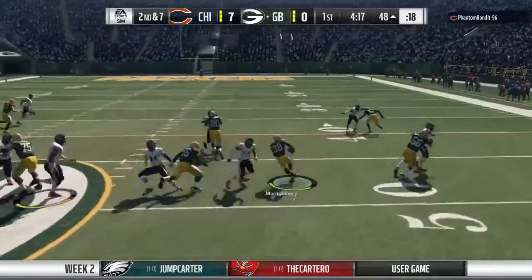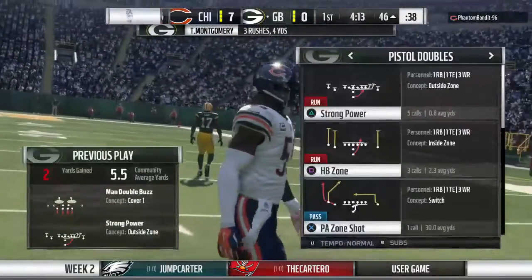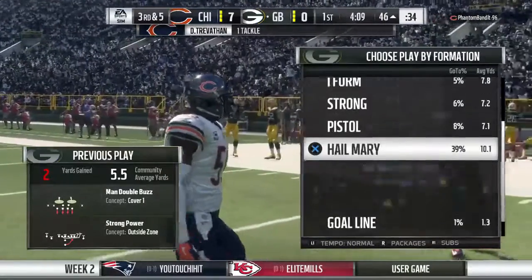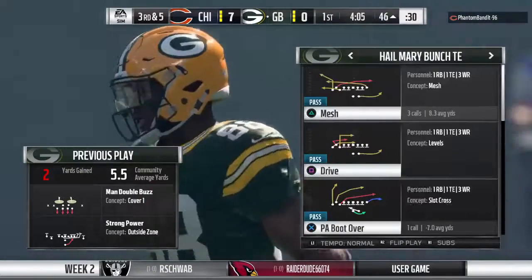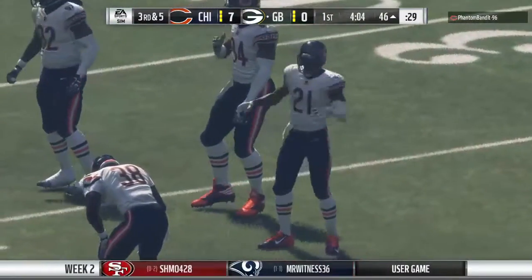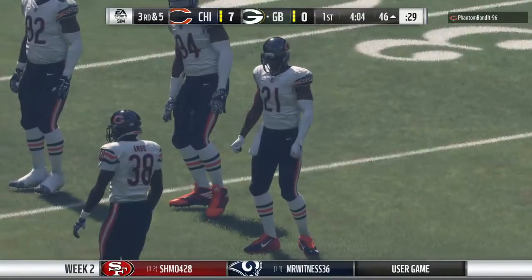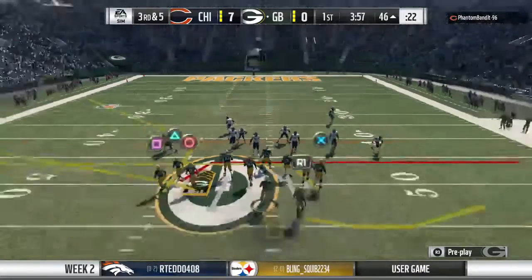On 2nd down, Montgomery. And he'll get this down only to about the 46. Call it a gain of a couple, and that's going to leave him with a 3rd and about 5. We haven't seen much from him running the football here in this first quarter. No, you're right about that. We haven't seen much of him at all so far. They've stacked him up pretty well, but when you're trying to run the football, sometimes you got to play the long game. Keep handing it to him, and some of those runs that aren't working now, they turn into 6, 7, 8, and maybe more later on.